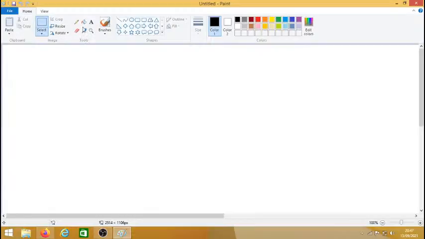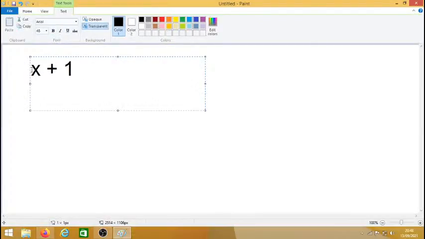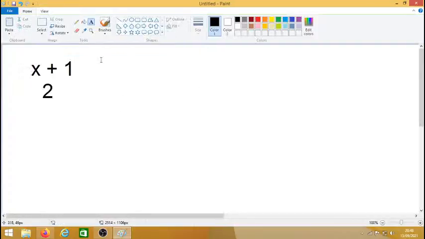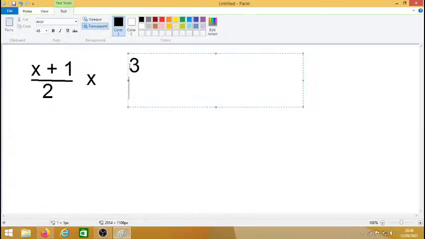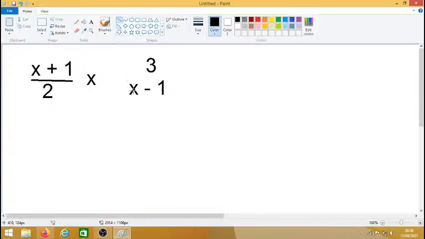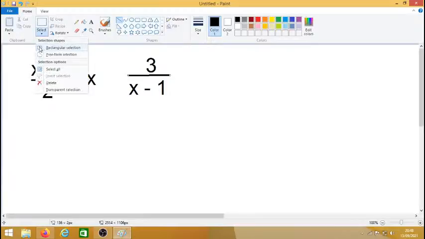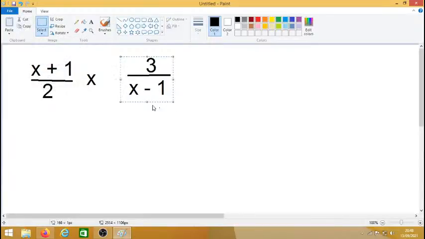And now for something a bit more realistic to what you're going to be faced with in the questions at A level. So x plus 1 is the first fraction, and we want to times that by 3 over x squared minus 1. So have a look, is there any common factor? Apologies, the times sign and the x look very similar here, but that's an x in the middle. So that's a times sign in the middle.